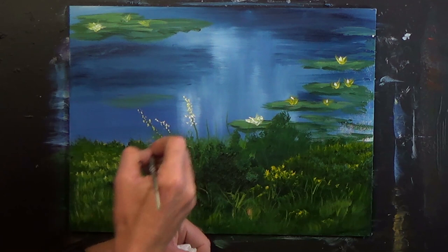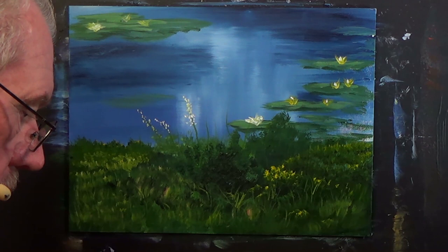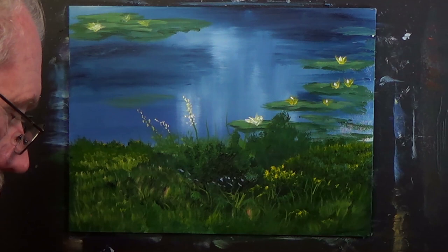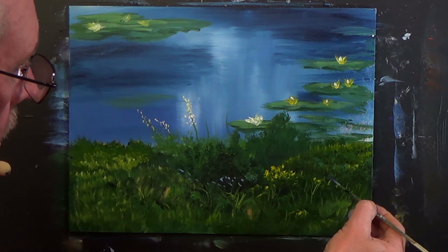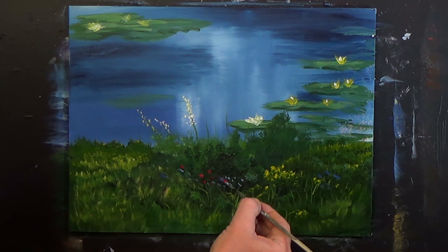There we are. We could do some nice blue flowers just down and around there like that. Maybe a couple of blue ones there, and red is good to pull the eye in. Just a few, maybe little poppies or something like that, just to pull the eye into the center of the painting.